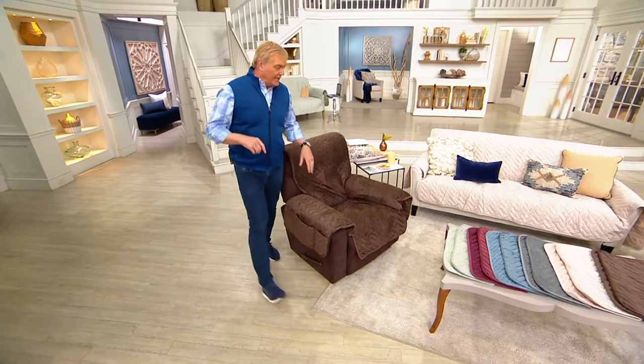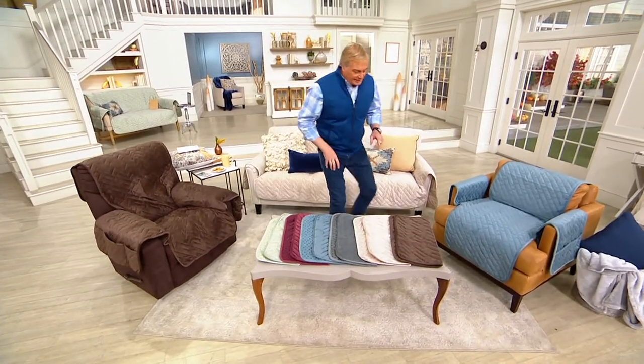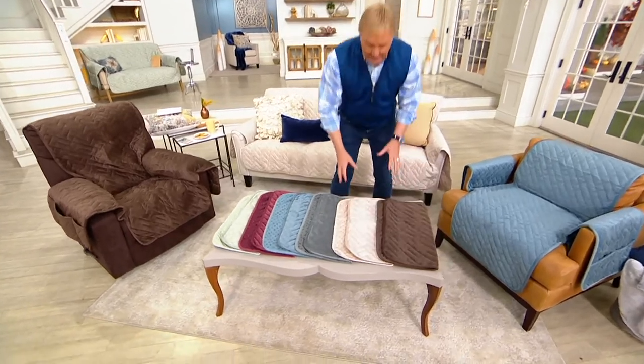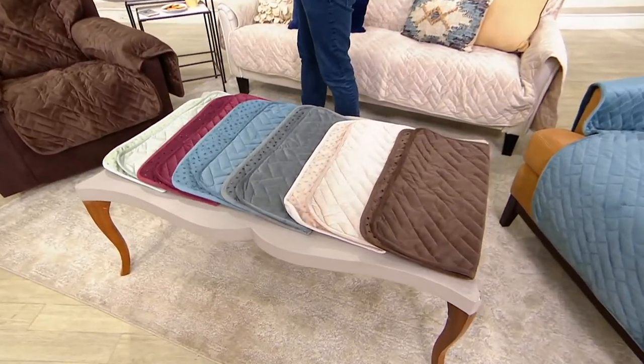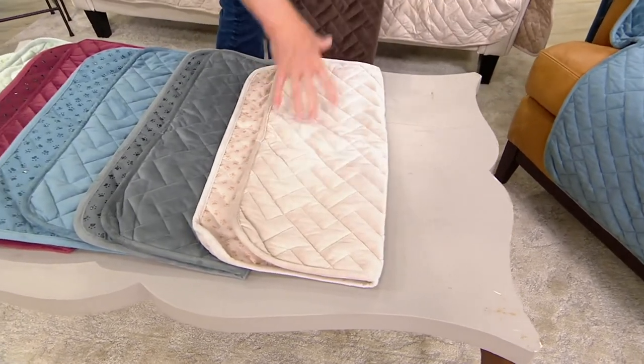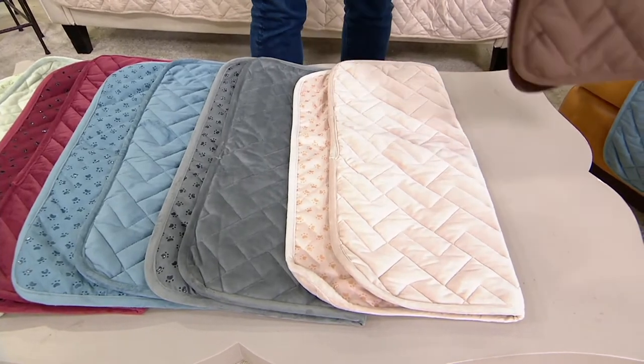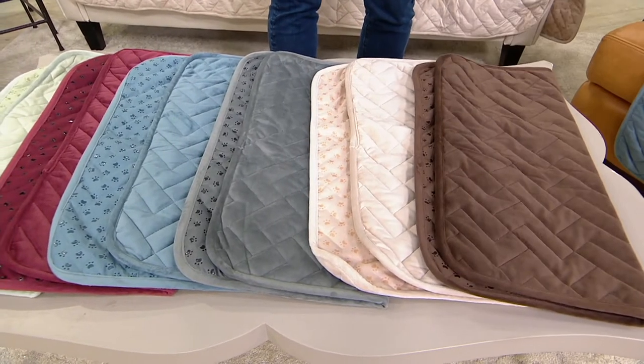So I'm going to go through colors again. I will tell you, most popular right now are these guys. So this is the chocolate. And this is the sand. If you have white, gray, grayish, all those colors, get this color. It's great. It's a really light, it's not a bright white, right? It's an off-white. It's a French vanilla. We're calling it sand. Get it.